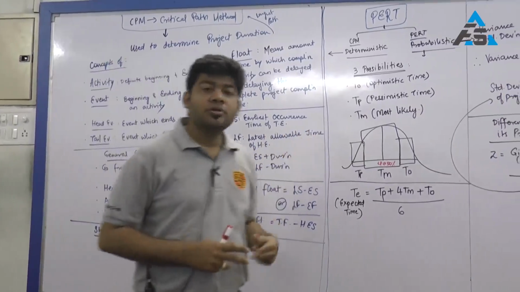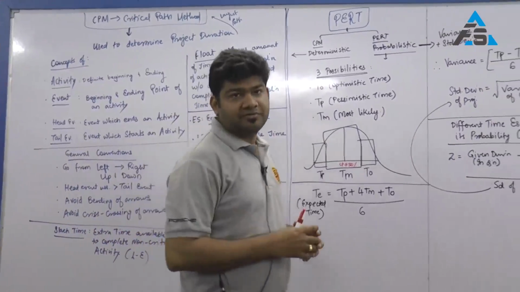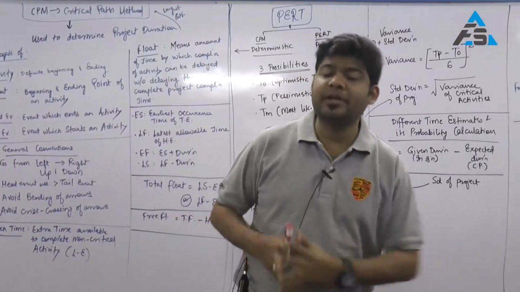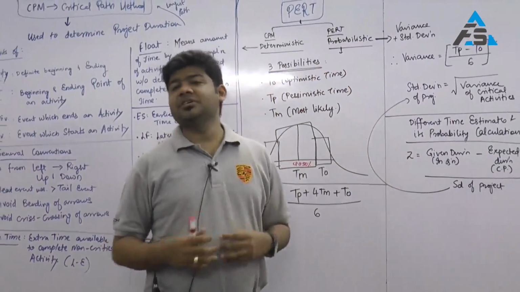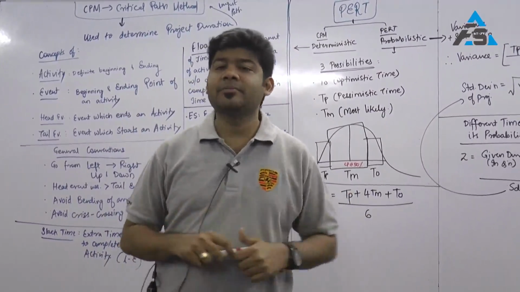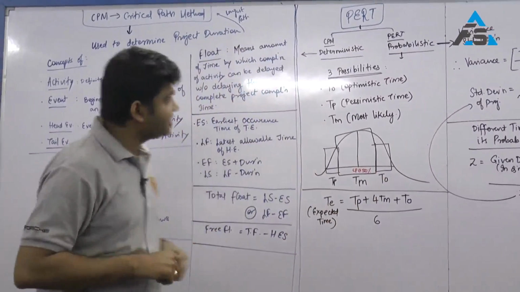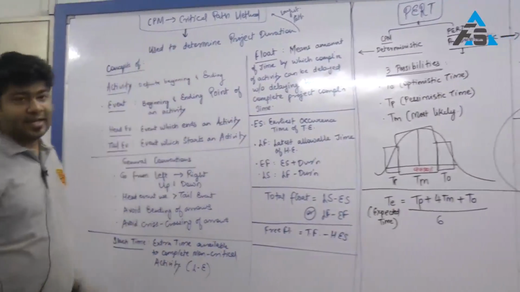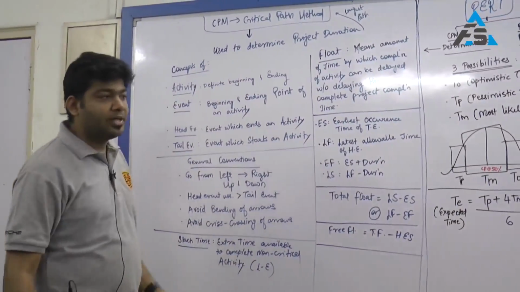Second, part 2 is PERT, wherein we have a lot of calculation in terms of probabilities. And third is crashing, where we try to reduce the critical path and at the same time also reduce the cost that is involved. So here first in line is the CPM, critical path method.